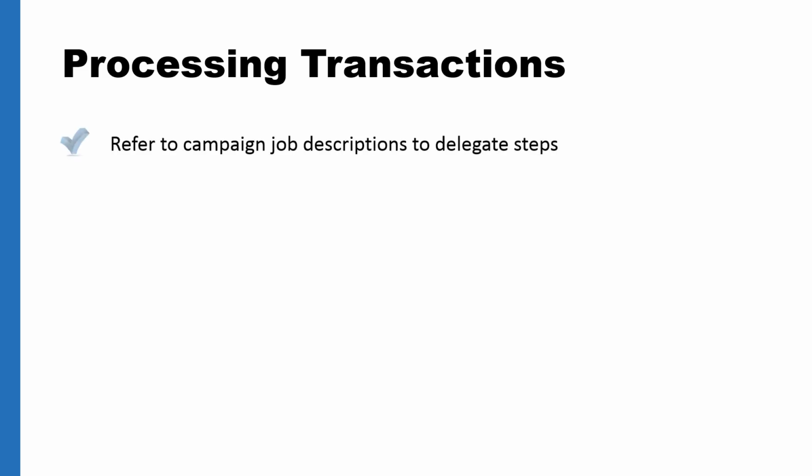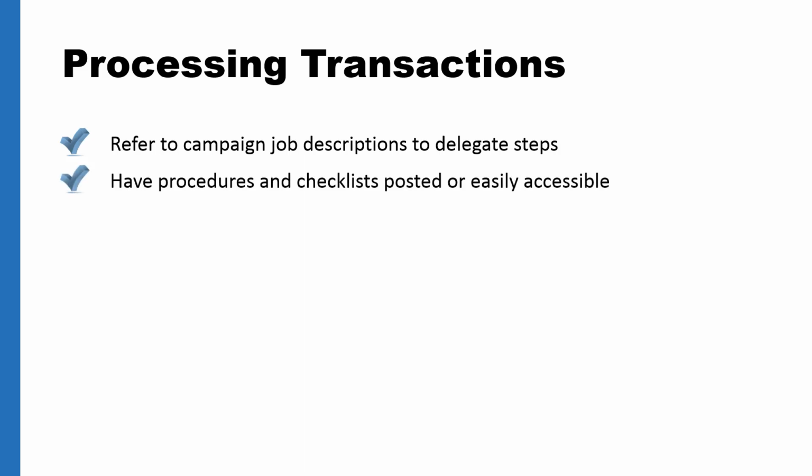When you are raising and spending committee money, you should have clear procedures in place and establish best practices to process all transactions. Refer to each staff member's job descriptions to delegate steps and ensure that everyone knows their own responsibilities, in addition to those of their fellow staff members. You should post or make easily accessible procedures and guidelines that will serve as compliance reminders and safeguards. You should also be checking and opening mail daily. This is a good practice whenever expecting monetary transactions through the mail, but it is specifically important to your campaign in order to comply with time limits for deposits and disclosure.